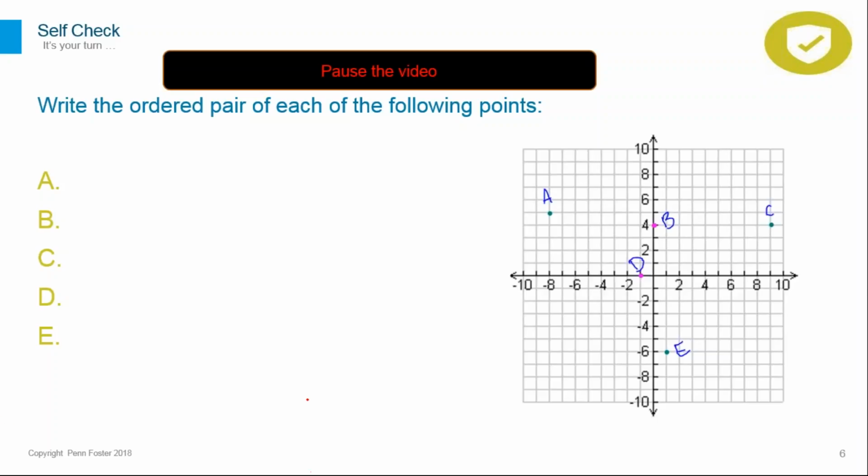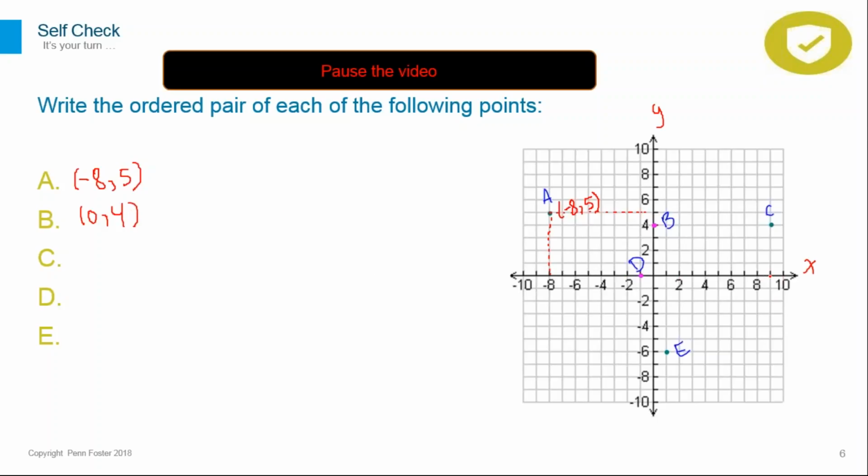Okay, let's do the question together. So again, A is plotted on the plane. So we need to determine the x coordinate. Go down towards the x. It's a -8 for the x. And the y is a -5. I'm sorry, a +5. It's up. So that is positive. So that is -8 and 5. Okay, number B, it's on the y-axis. So 0 and 4 would be the answer for that.